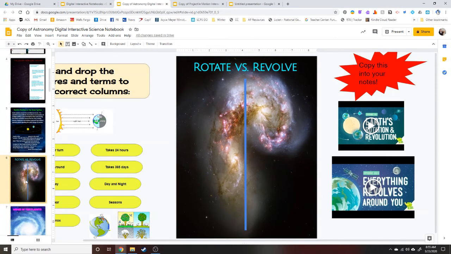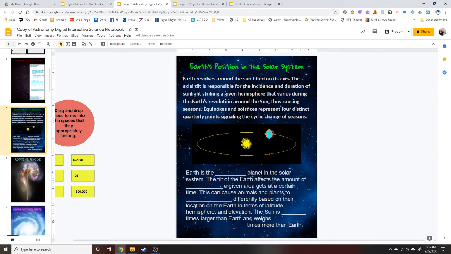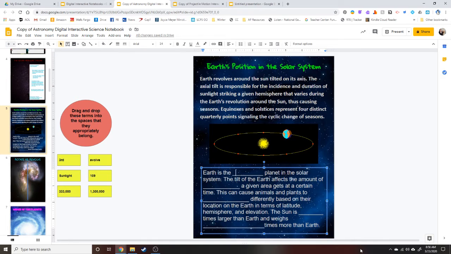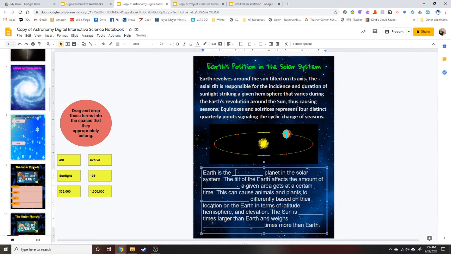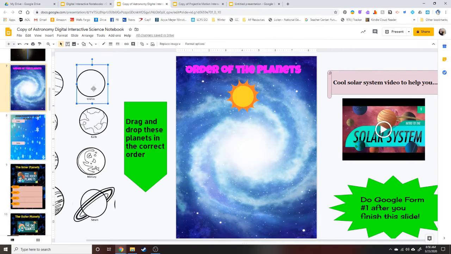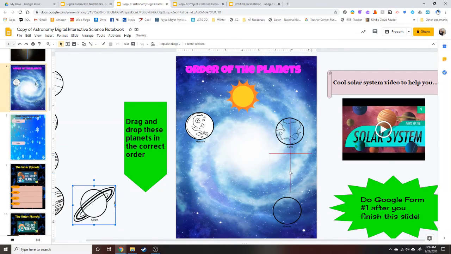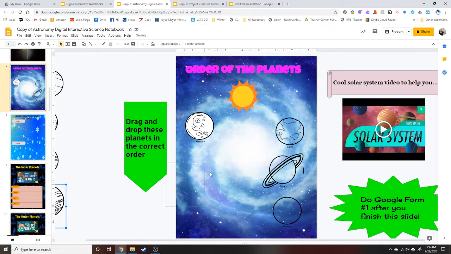So there can be drag and drops. There can be more of the essay style. In this case, I gave them a drag and drop for this, but they didn't have to. So for example, if you wanted them to just type it, they could. Now, let's say I'm a student. I'm just doing this in a random order. No, I'm actually not, because that would drive me crazy if I put them in the wrong order.